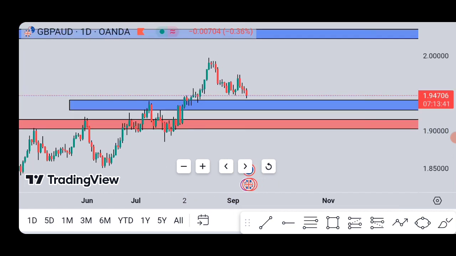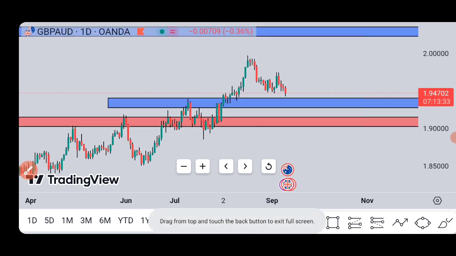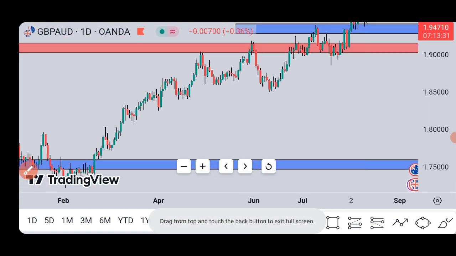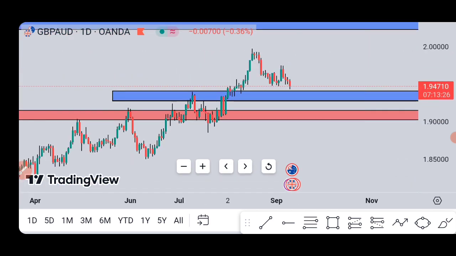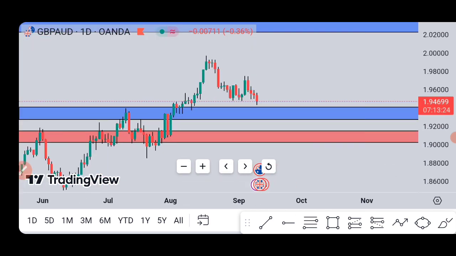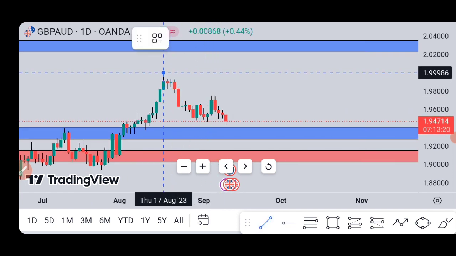So on the daily time frame, this market will just come into this zone before I start looking for a buying opportunity. It's as simple as ABC. Looking left, nothing is pointing to the other direction. So I just want this market to come down to this zone. Then if I'm drawing my CTL, this will be my CTL.